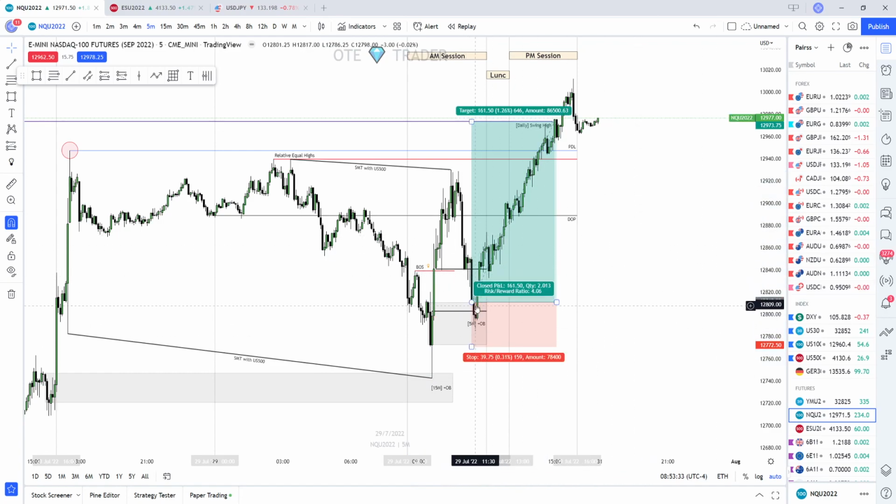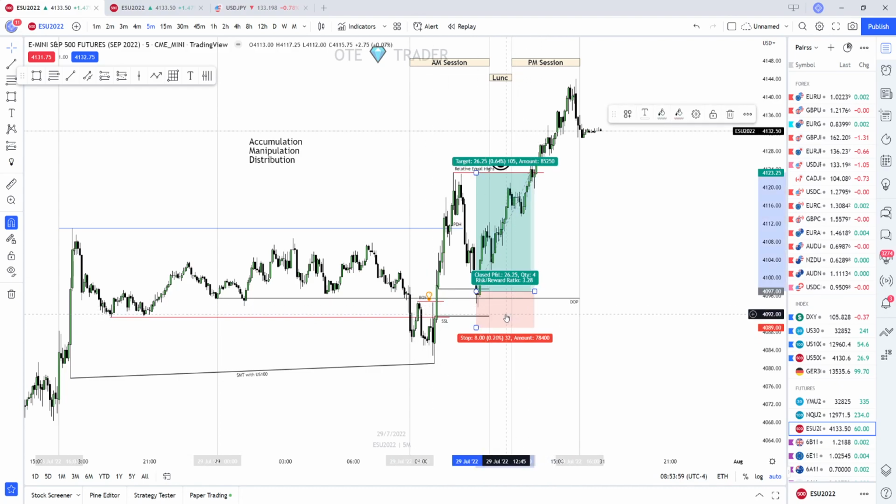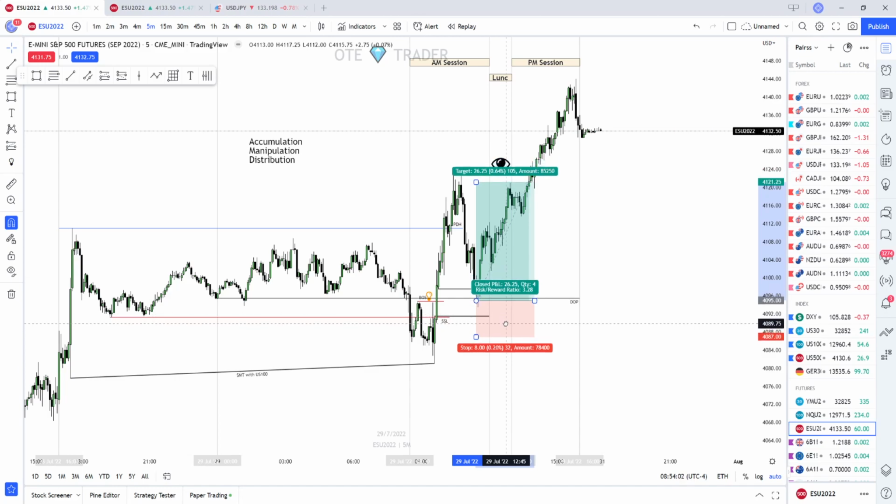So this was the best, most logical entry for NASDAQ. You would have been in a little bit of drawdown, but that's part of the game, right? And then on ES, as soon as it hits the fair value gap, you should get in. Otherwise, you'd probably risk not getting filled and then miss the trade. That's something you don't want to have. But always, the midway point of the fair value gap is a very sensitive point. So if you really want a tight stop, you go with the midway point, right? And then put your stop below the fair value gap.